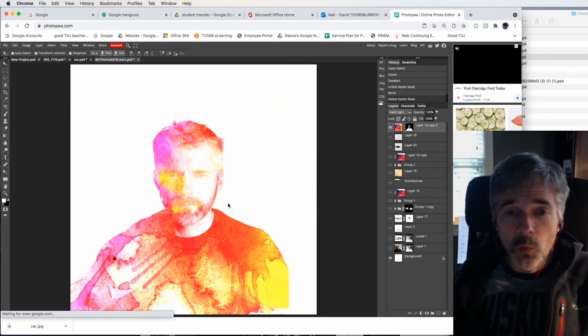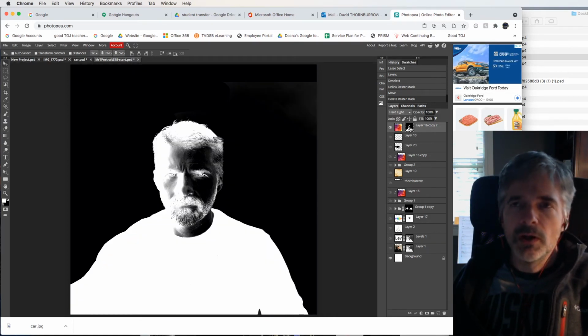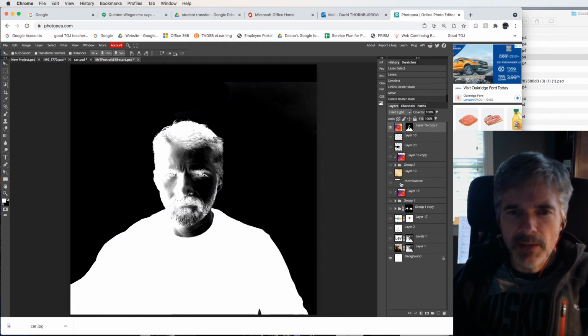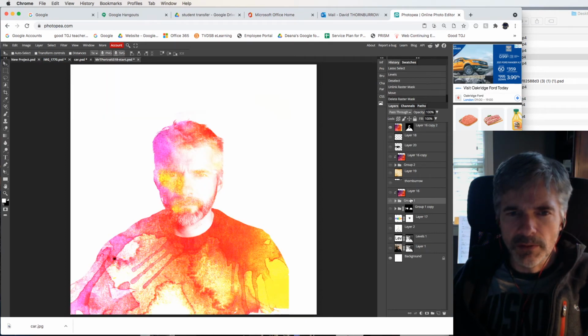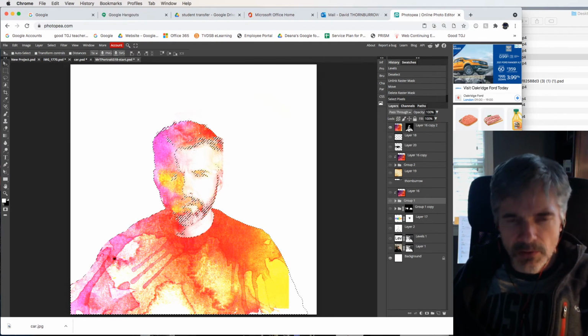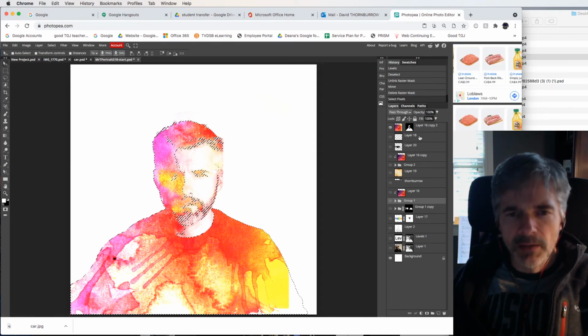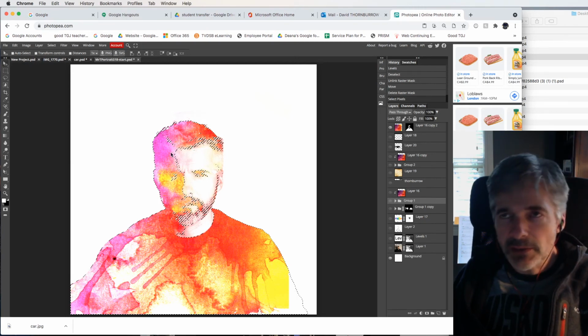However, what I can also do is apply this mask to a group. So let's do that. I'm going to apply that mask to this folder right here. How do I do that? Well, there's a couple of different ways. Probably the easiest way is turning this mask into a selection. I hold down the command key, I'm not sure what that would be on a PC, and I just click on that little thumbnail and it turns that into a selection.